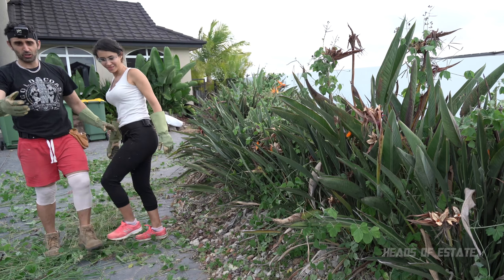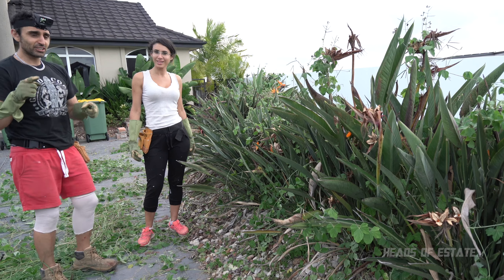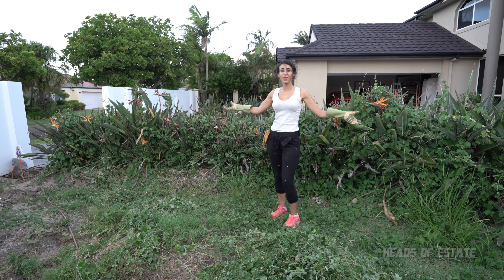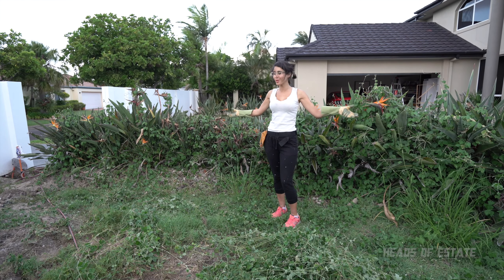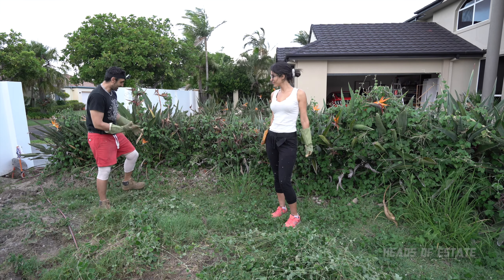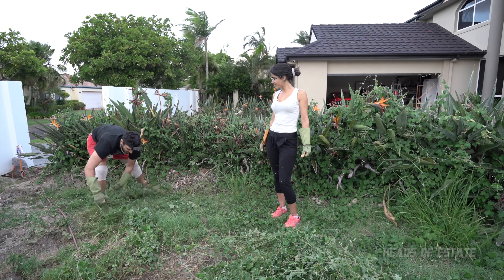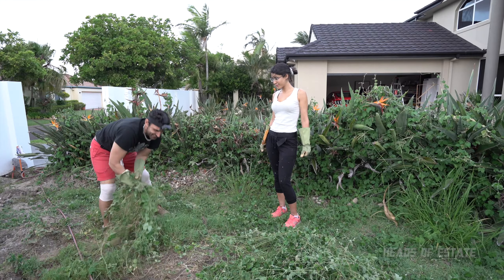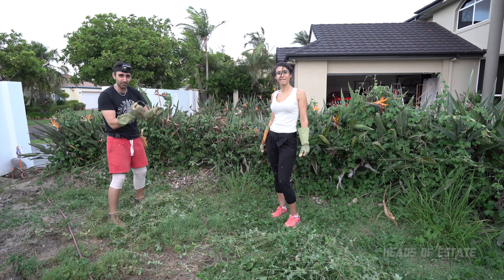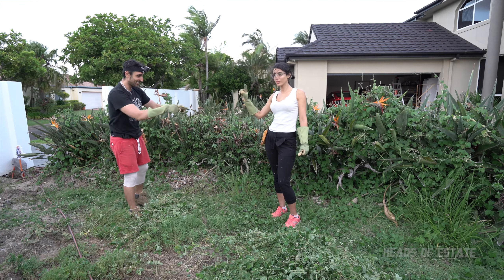You're doing a fantastic job over here — you've gotten rid of a lot of the weeds and I'm starting to see the beautiful birds of paradise. Great job. Now something you need to do to make it awesome is check out the other side. Whoa — just check out the weeds on this side! Holy smokes, this is pretty epic; I think we're going to need to do some digging on this one. They grow on both sides. I've been pulling weeds from here and found that a lot of it is coming in through the grass. We've got a big patch of weed — that's the problem: they grow anywhere, they'll continue to attack and suffocate whatever plants they can, because they want all the water and nutrients of the soil for themselves.